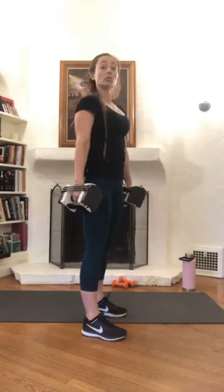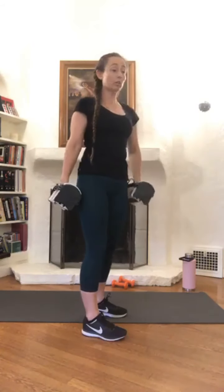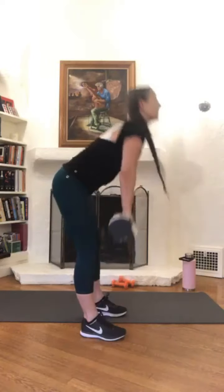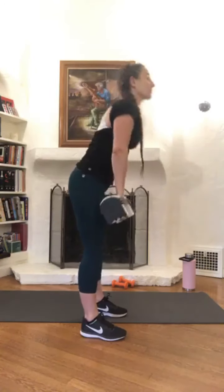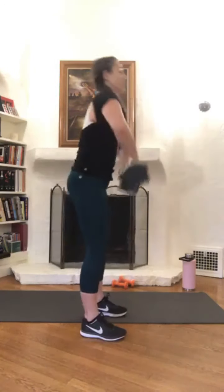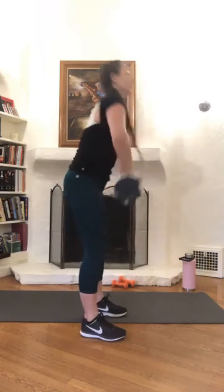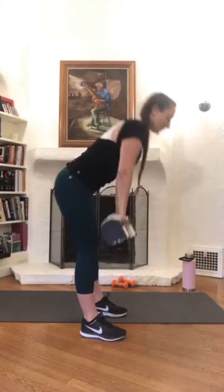So here you go. You decide 12 to 20. How many of those are we doing? At your own pace, making sure you really think about your form. We have 12 to 20 of them.